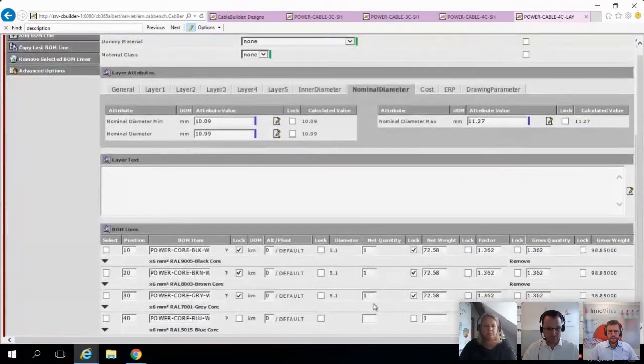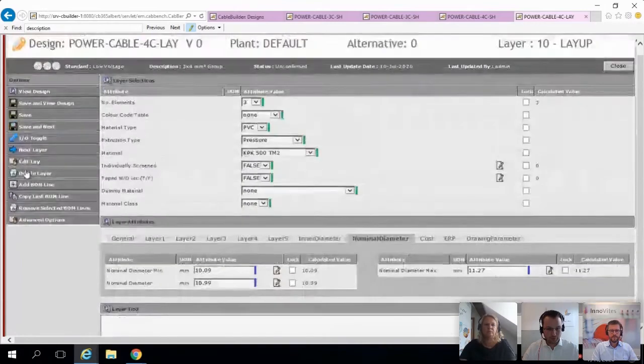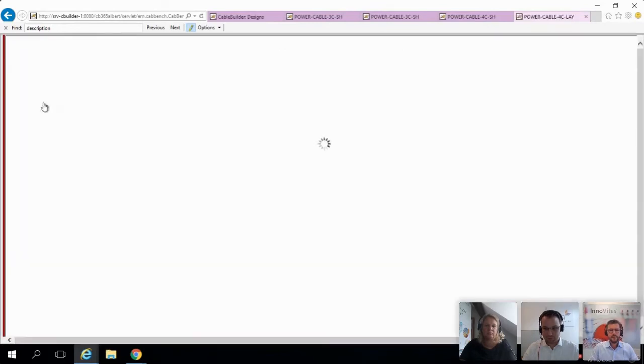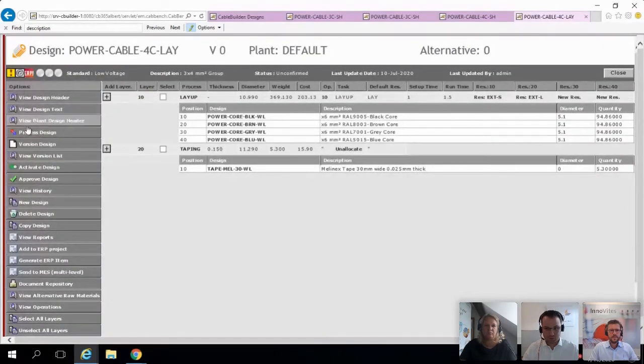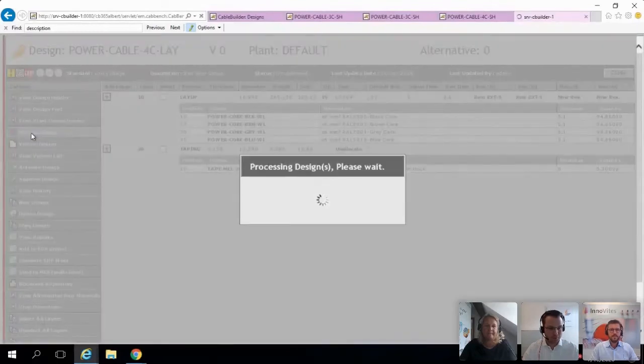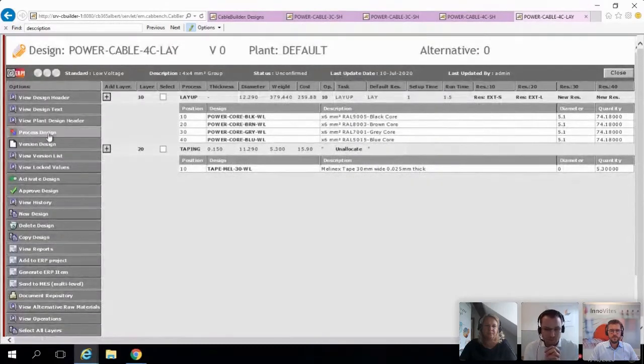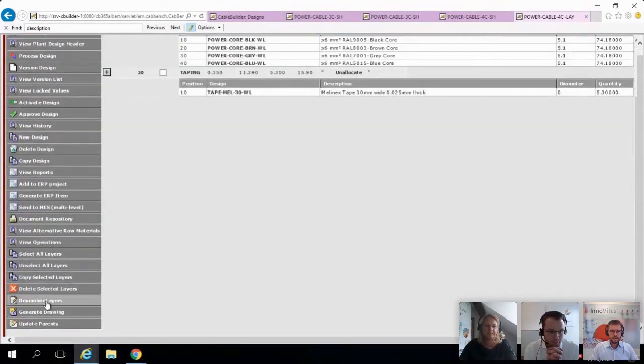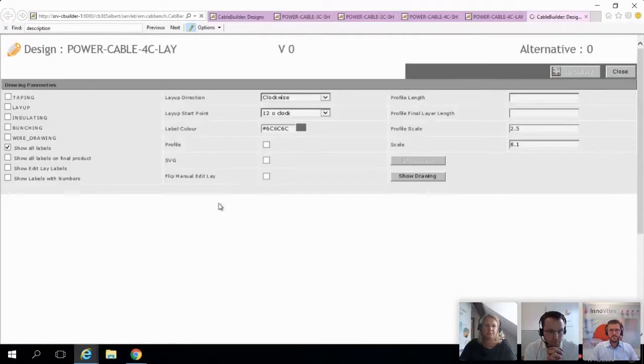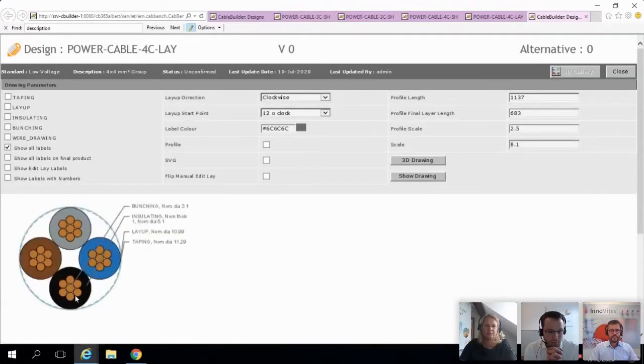And here at the bottom, we see the system has added this line. I go back to the main overview of this design. You see this exclamation point means something has changed. So the system will now recalculate the construction, and I will generate a drawing. And here we have the 4-core cable now.